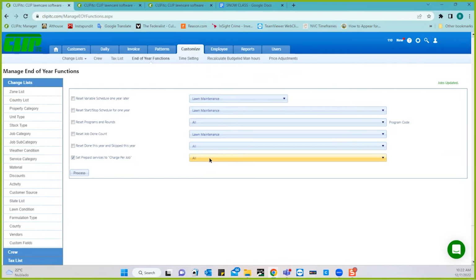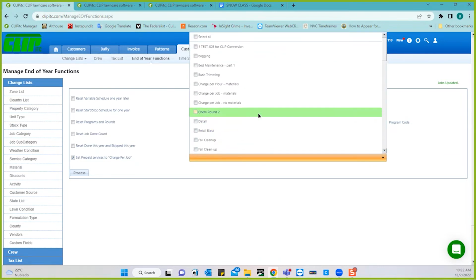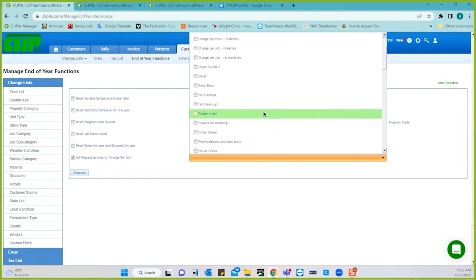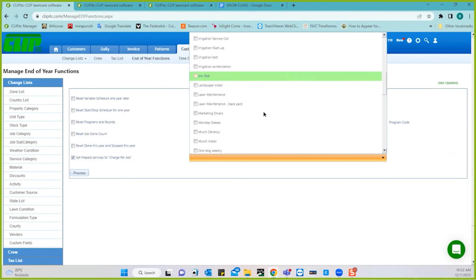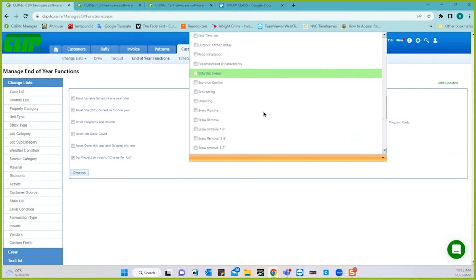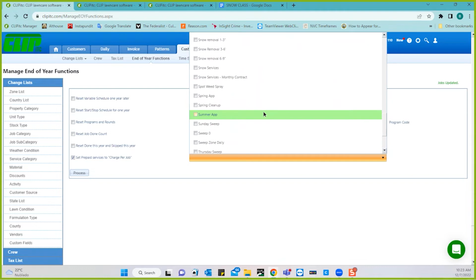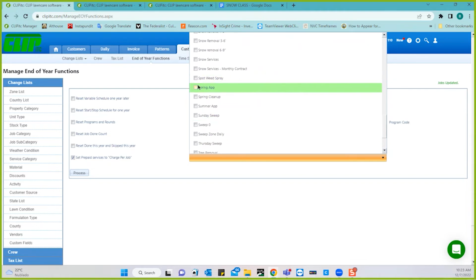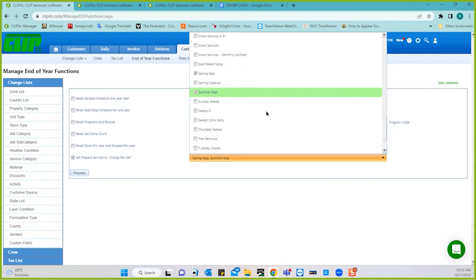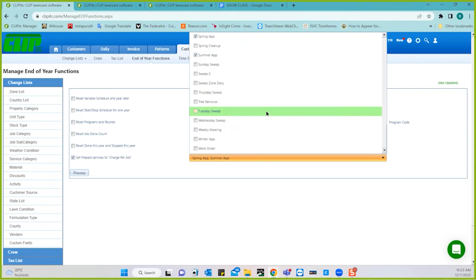set prepaid services to charge per job, and here, let me see. So here are the different apps here: spring app, summer app. Let me see if I've got another one I can pick up easily here. Winter app.